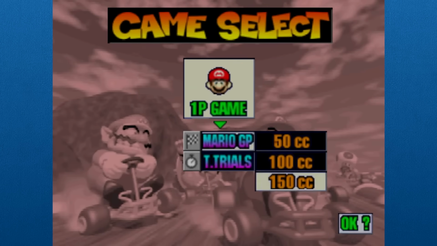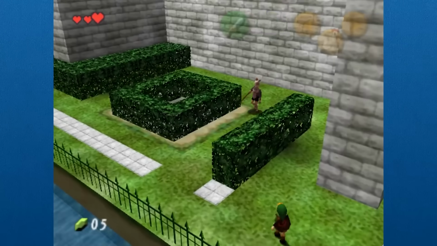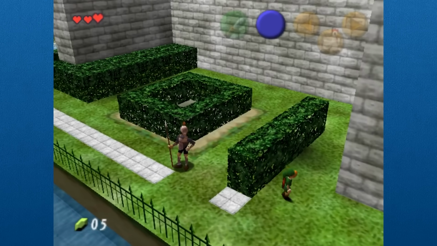But again, mostly not perceptible to the average player. Something the emulator did do wrong though is the analog stick. The GameCube stick has a different range than N64 games, so the emulator had to approximate. It works, but it's less than ideal.